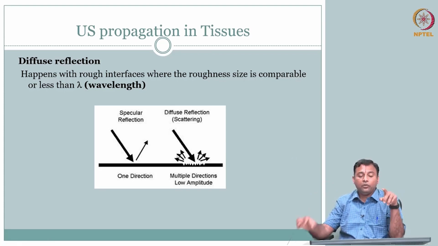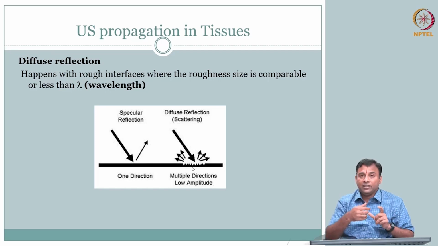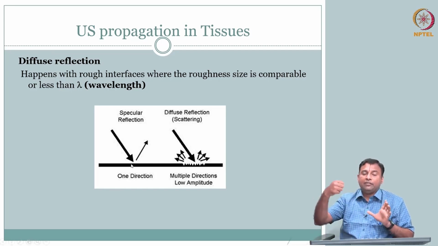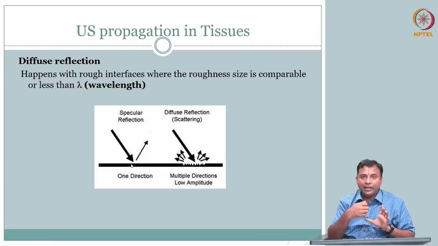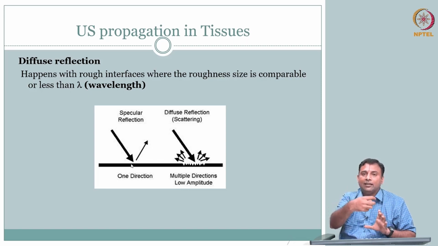This is very important. It has pluses and minuses. What is the advantage? It is less dependent on orientation. If I send a sound wave, I do not need to know the orientation of my interface. If it is a smooth interface, and I send a wave at a certain angle, I need to know what angle I send, so that I can receive the signal coming back by placing a receiver at that angle of reflection. So I need to know this. How will I know what is inside? That is the whole idea, I want to see inside. So that is going to be challenging.